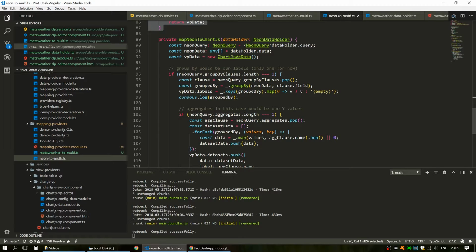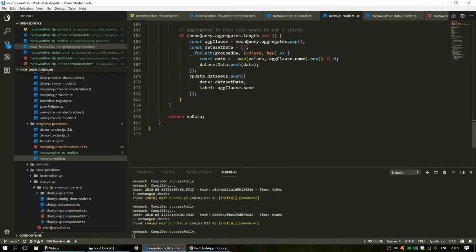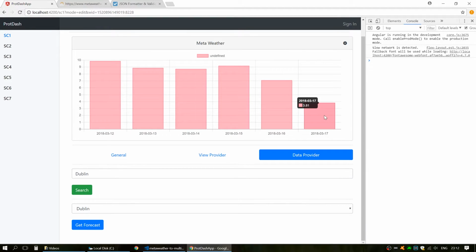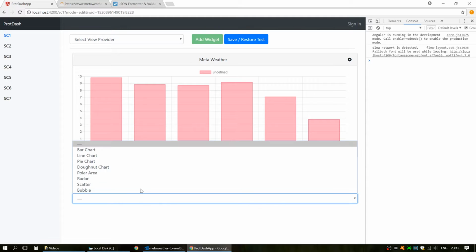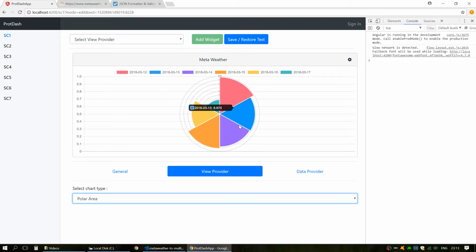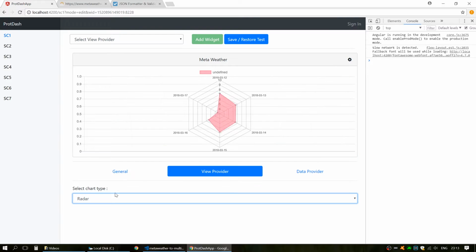Because, for example, inside Neon I'm checking what the original query was. For an aggregation query, I can definitely show the data for chart.js. But if you run a basic query, let's say fetch all the rows, I can't really render it as a table because there is no X and Y concept in that. So I just return an empty chart.js as a fallback. And in the case of chart.js, as you can see, we can easily change the type of the charts. It's built in inside the view provider.